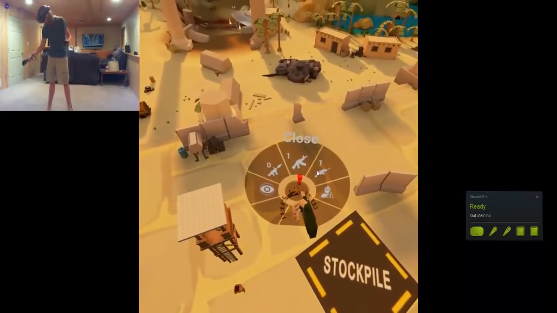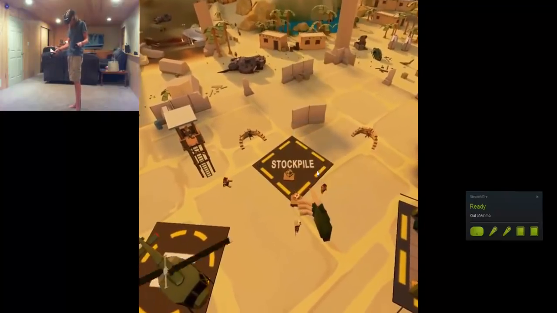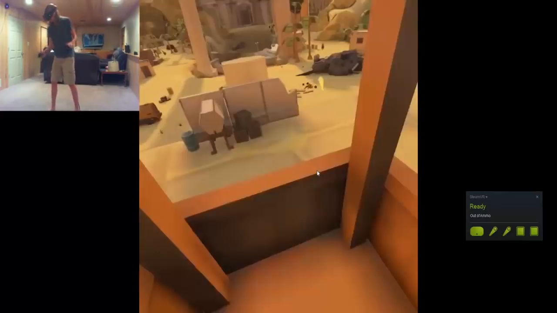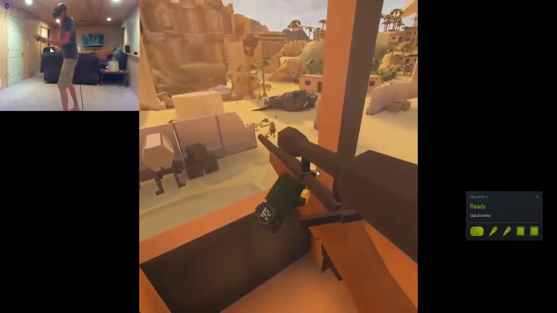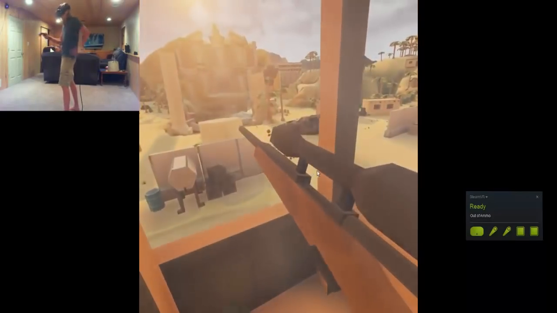Better assign a troop here. Got a rifleman. Whoa, some more stuff. So I got a med bay here. I gotta assign a medic here. Oh man. They're relentless. I'm trying to explain the game! Let me explain the game. Okay. Yeah. Headshot. Boom.